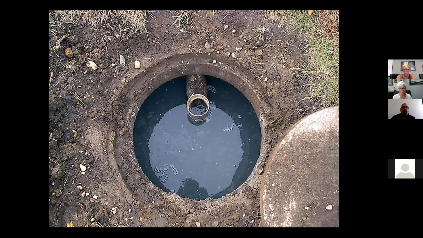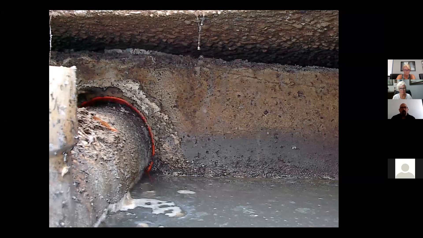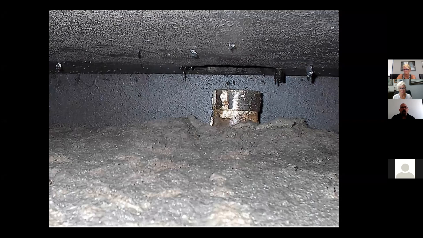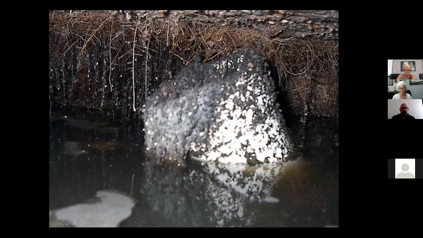Here you can see the intake baffle — sealed around the edge, with the concrete two-piece tank visible. On the other side you can see the access hole and what the scum layer looks like. When we plant things over tanks and don't look after them, they start to crack and allow vegetation to grow in. In this image, the baffle is damaged — not sitting right — which allows improper mixing of the layers. You can see all the roots growing in, which tells us this system is nearing the end of its life.